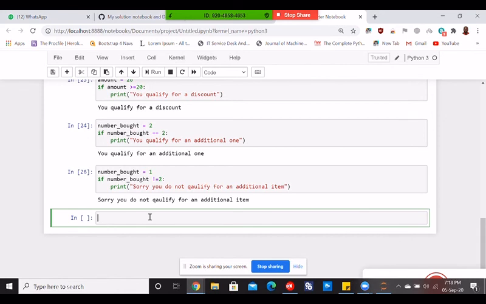Let's say you are in the banking hall. The person is coming to withdraw cash. What happens is the system checks the amount you want to withdraw against what you have in your account. If what you are withdrawing is more than what you have in your account, it tells you the money you are withdrawing is much, much more than what you have, or you do not qualify for such an amount.